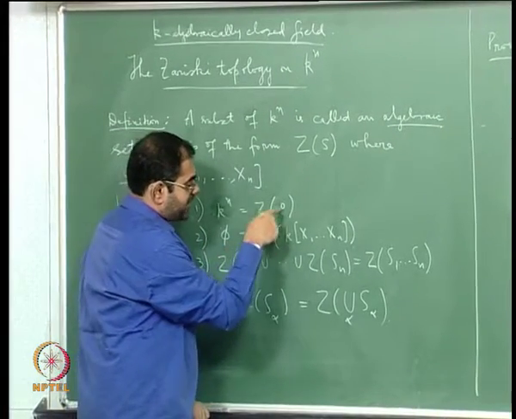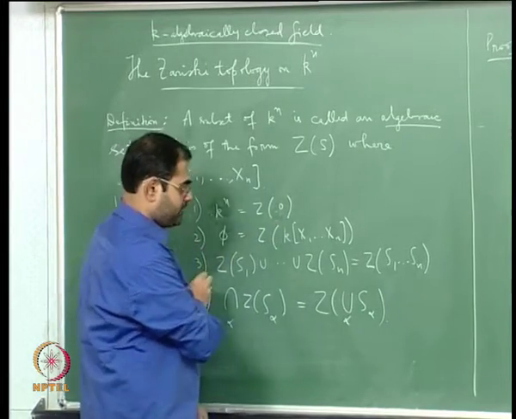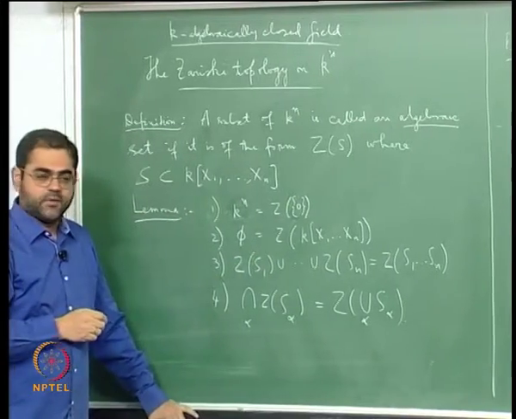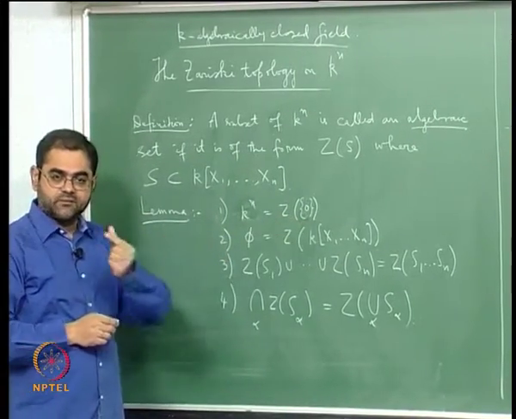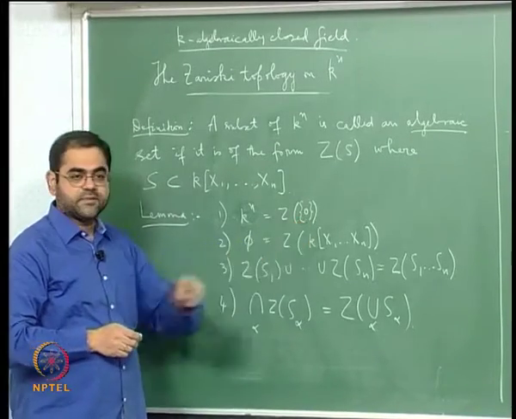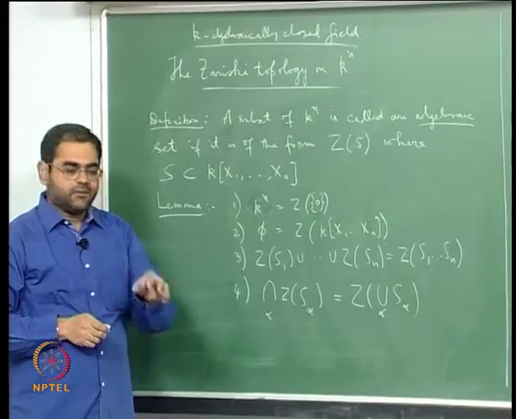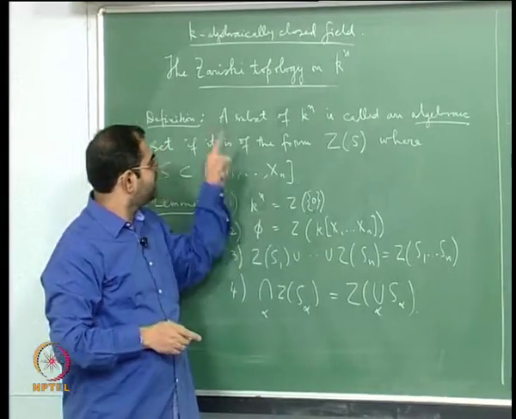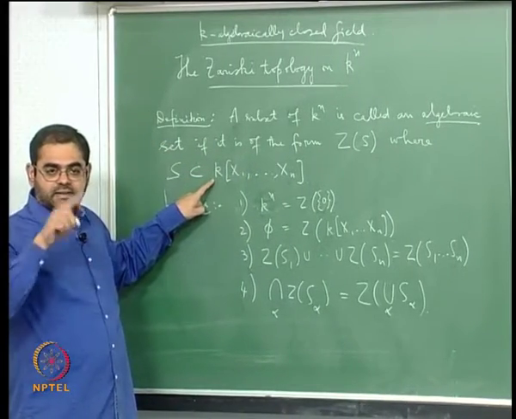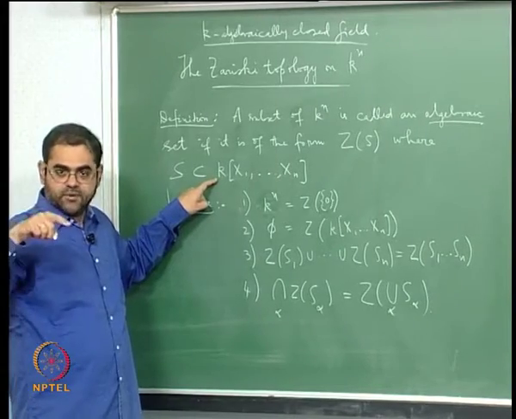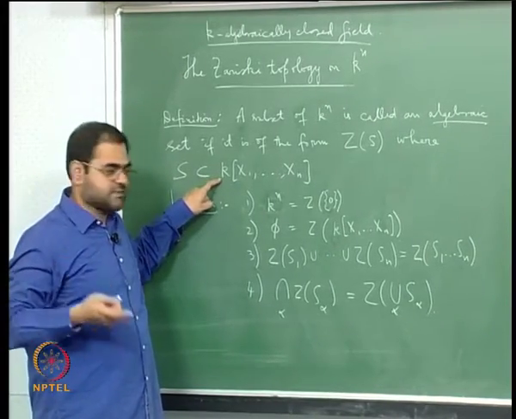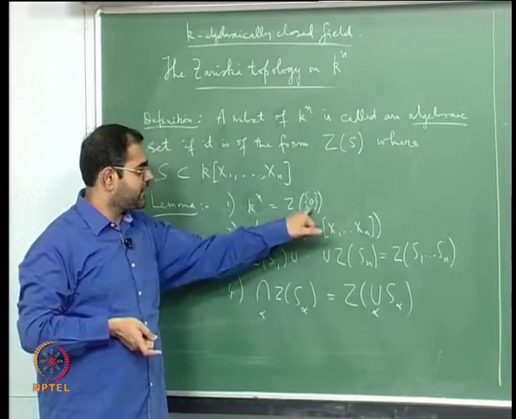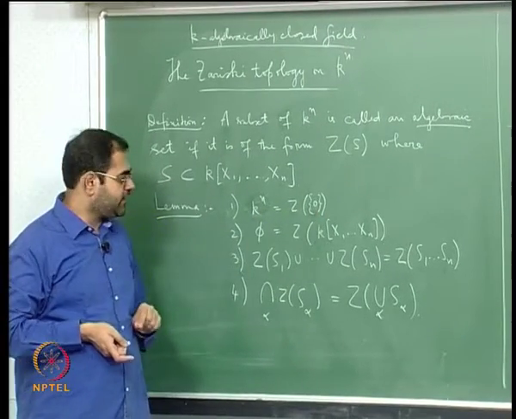If you want to be very particular, I can put this, because I write 0 of a subset, so I should actually give you a set, and if I just write 0 it's just a single element. But normally we have this abuse of notation that if you have a single element, for a single polynomial f here, you don't write Z of f within braces, but you simply write Z of f. You avoid the braces. So if you avoid the braces, this becomes Z of 0, that is what I wrote first, but to be very strict to begin with, let me write it properly like this. Now look at the second statement.